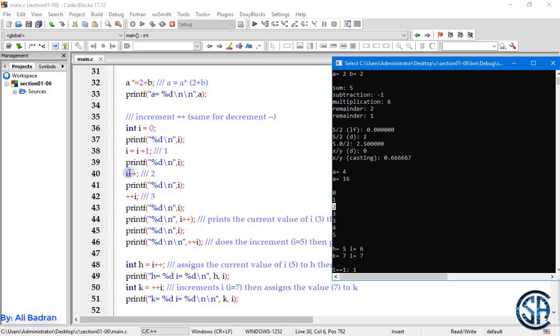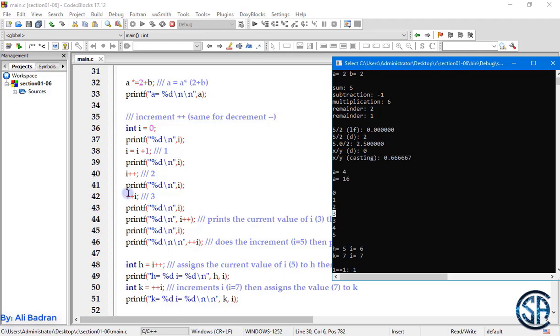This is called post increment because the plus plus comes after the name of the variable. Over here we have plus plus I, and this will do the exact thing as I plus plus. And this is called pre-increment because the plus plus comes before the name of the variable. So I will be equal to 3, and I'm printing it, and as you can see we have 3. So when you are using I plus plus and plus plus I alone in a statement, they are the same. So we basically add 1 to the variable.